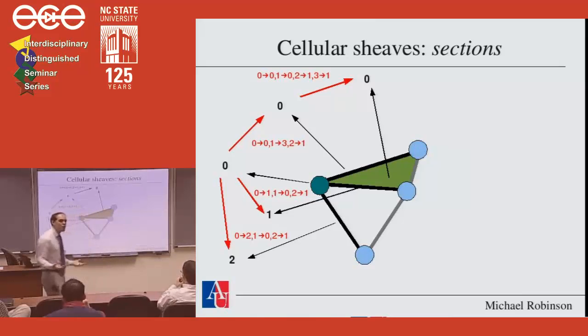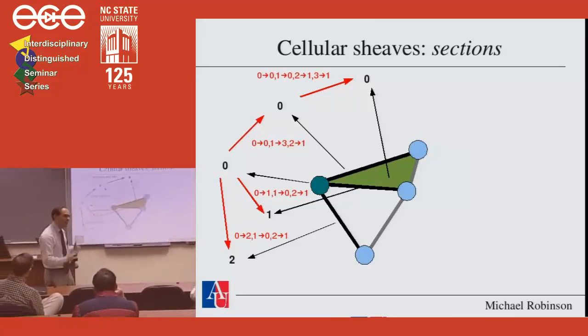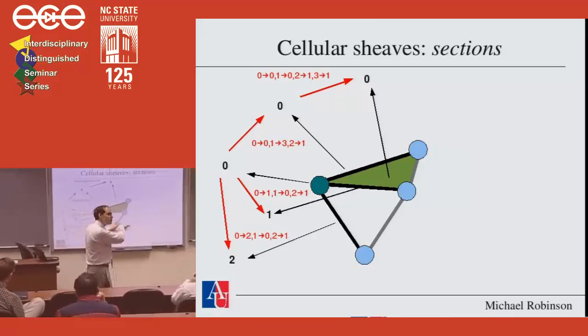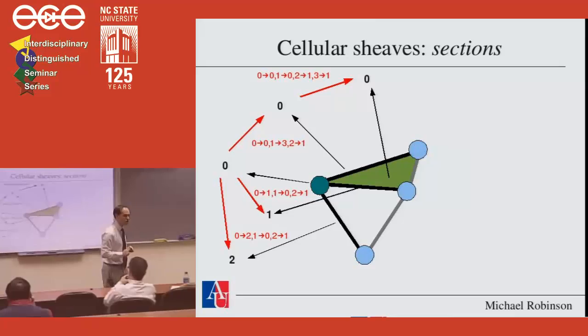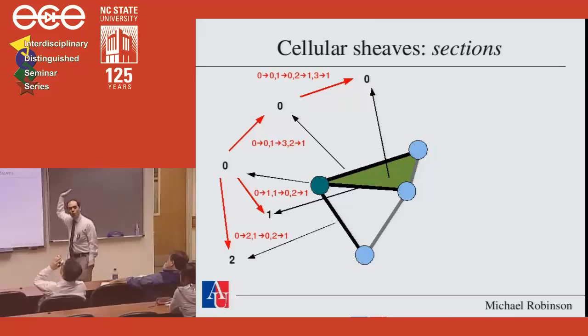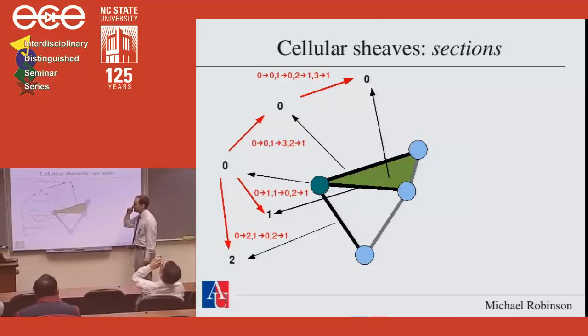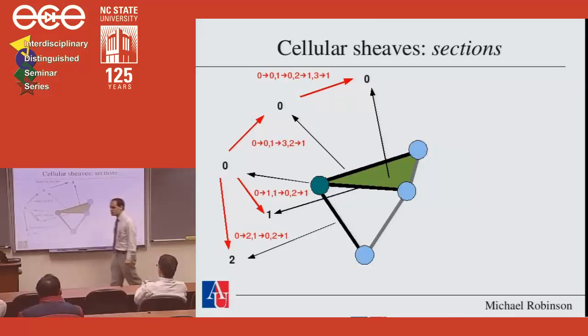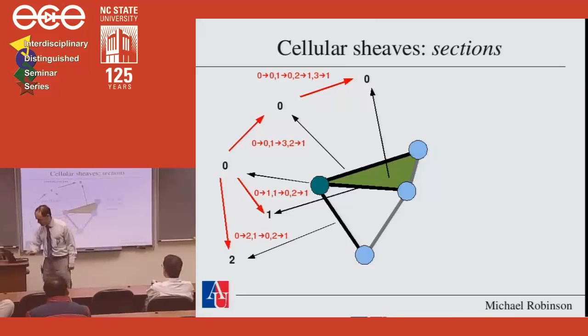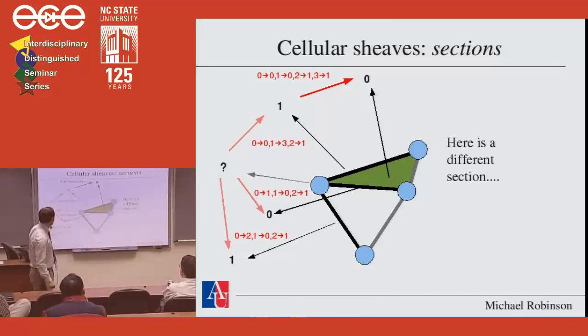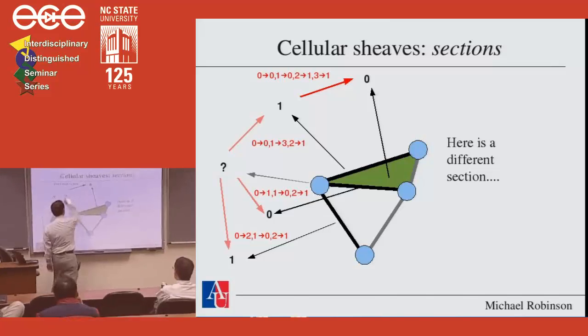And perhaps I'd go a little farther, or perhaps I don't. Any such labeling that's consistent on some portion of this space is called a section. If it labels the whole thing, we call it a global section. Otherwise, it's a local section. Now, sections are interesting in that there's usually a lot of them. Say, for instance, here's a different one. I've just relabeled some of these other cells.